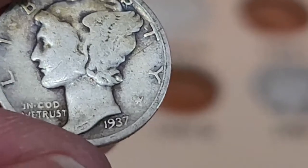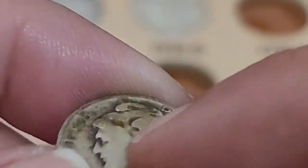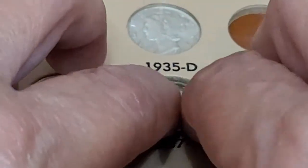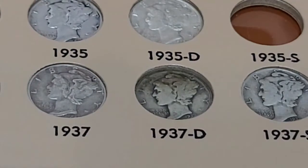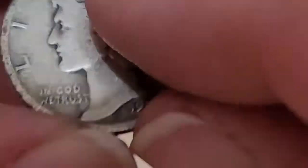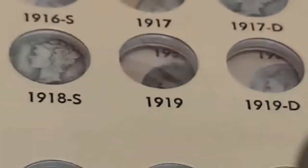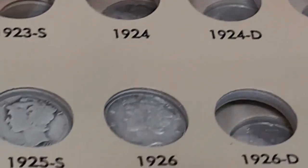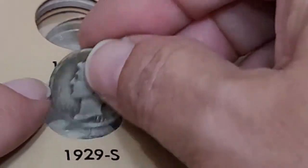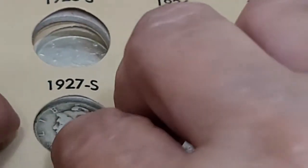Okay, I'm back with a 1937. And it's a D mint mark, Denver mint mark. So we have another one in the books. Here's a 1929 S mint mark. 1929 S at San Francisco. And yep, I need it. So let me go ahead and put it in that slot.